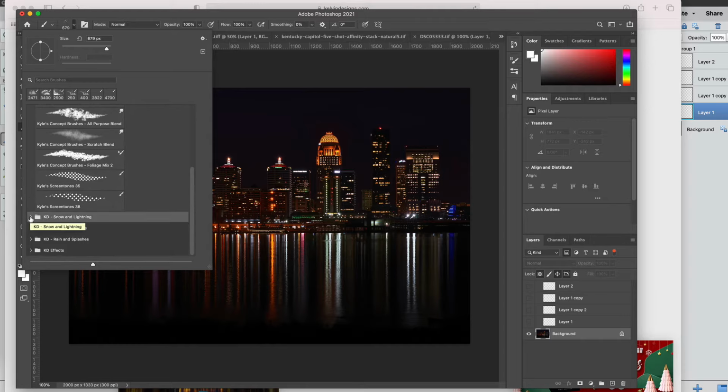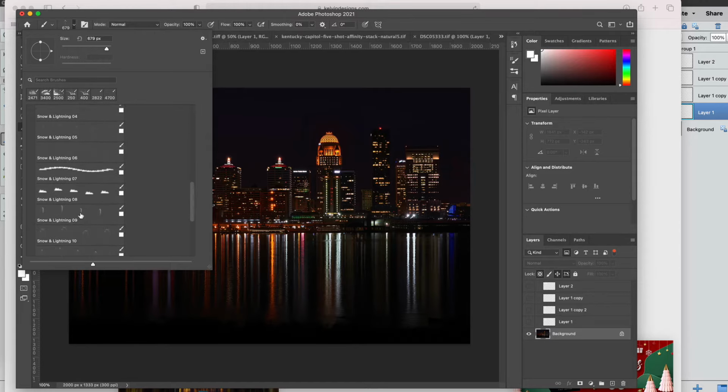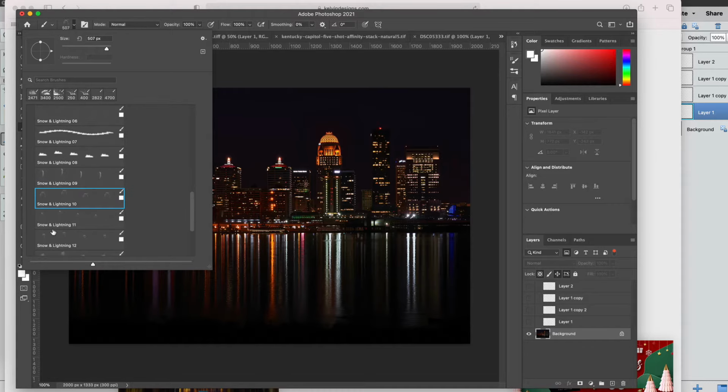I'm going to click the down arrow next to Snow and Lightning, and then I'm going to select a lightning brush. Now after I click it, you will see that the native resolution for the brush comes up in this size box right here. So if you're using a very large photo, try to use one of the lightning brushes that has the larger size as a native resolution. If I go down to some of these, you can see that that's only 507 pixels and this one's only 679. So it's best that I picked one of these that is 2804.